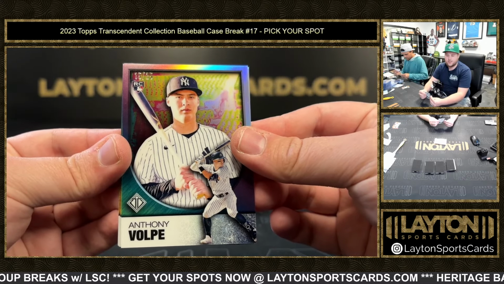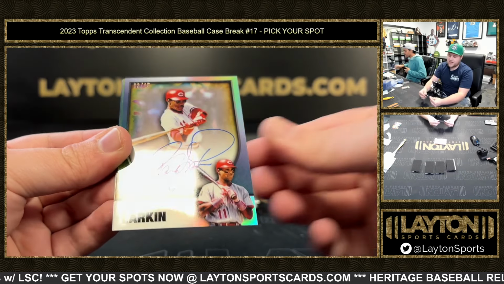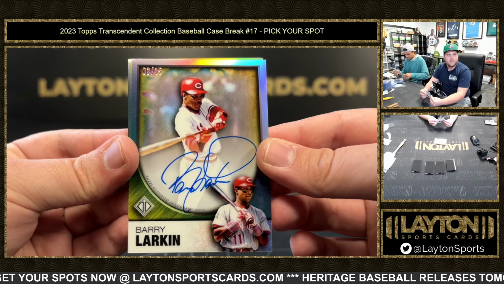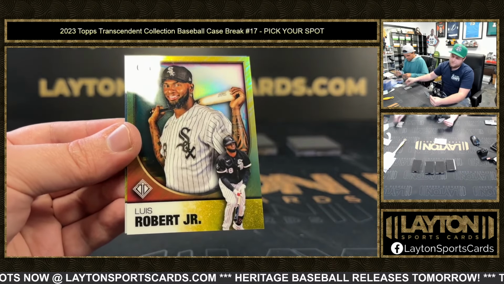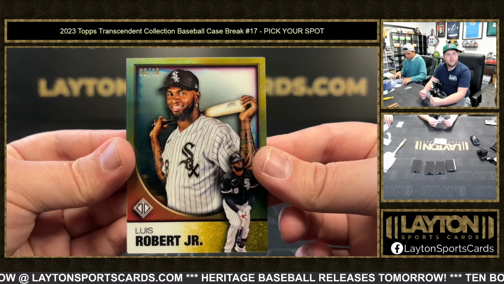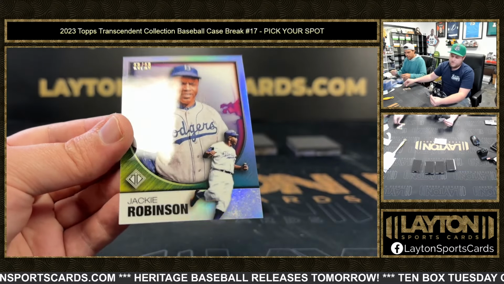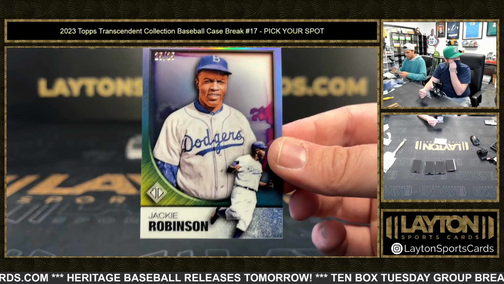Good name. Tuesday. Check, check. What's up, Brad? To 15, Barry Larkin. 3 of 15, Barry Larkin. Nice one there for the Reds. We've got 8 of 10 gold. Luis Robert Jr. 8 of 10 for the White Sox on the gold. And then to 25, Jackie. Very nice one there. 25 of 25, Jackie Robinson.